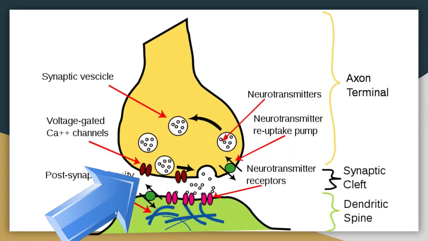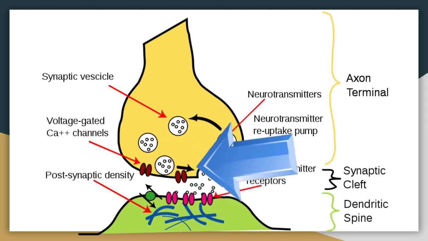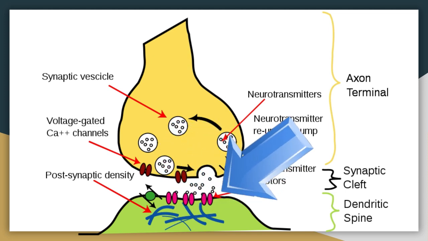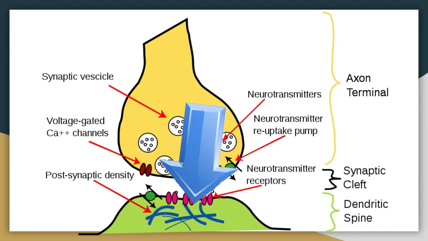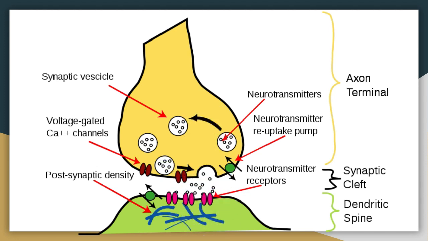Calcium pumps in that location will bring calcium to that terminal, which causes neurotransmitter-containing vesicles to undergo exocytosis and release the neurotransmitter. This neurotransmitter reaches the dendrite of the next neuron and causes the next cell to begin its own action potential process to continue the signal that was sent.